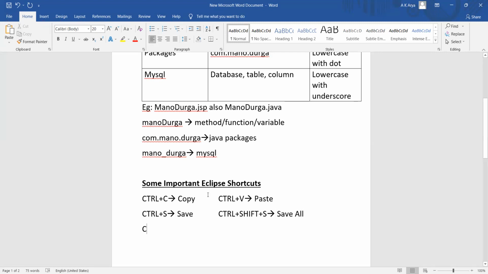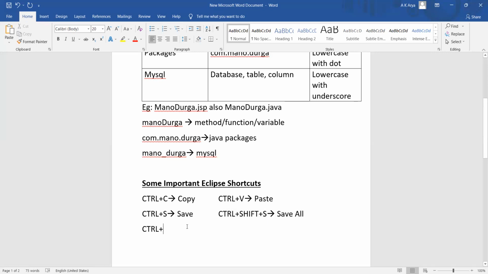These above keys are common for all. Maybe the same keys can be used in Excel and Office also. Now there are some extra keys I'll let you know, which are mostly used in Eclipse.